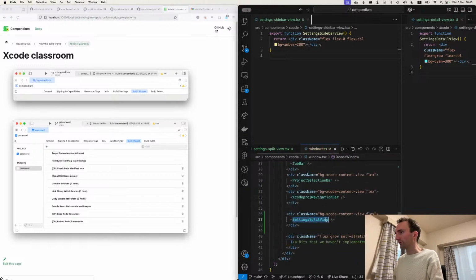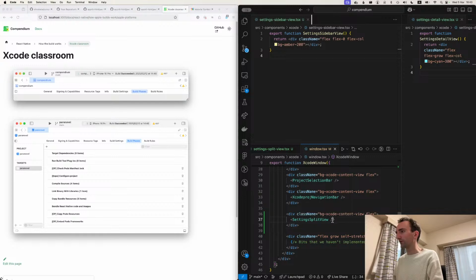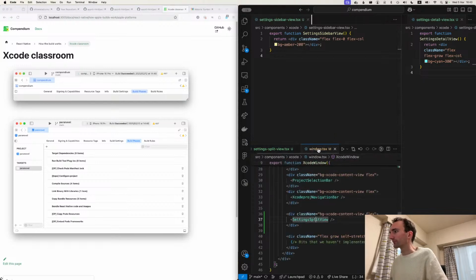Okay, so if we go back to the split view, I guess we can shove that down there. Settings split view is here. Need to figure this out. We're telling the split view to grow, so it should be taking, and this is growing as well.